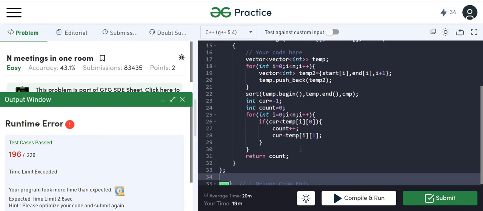I compiled the same code on a different platform and it worked, but I guess there is some problem with the GFG compiler that it isn't accepting my solution.